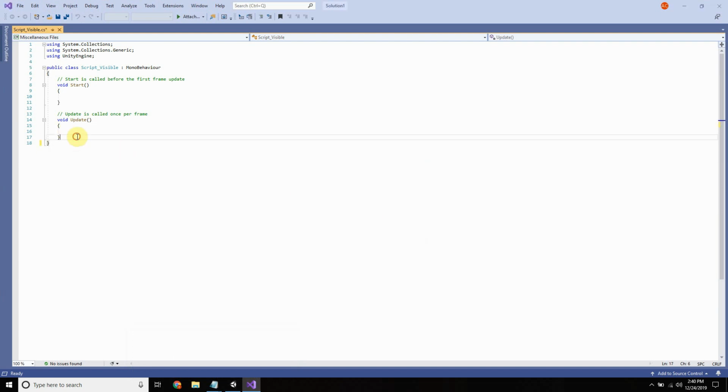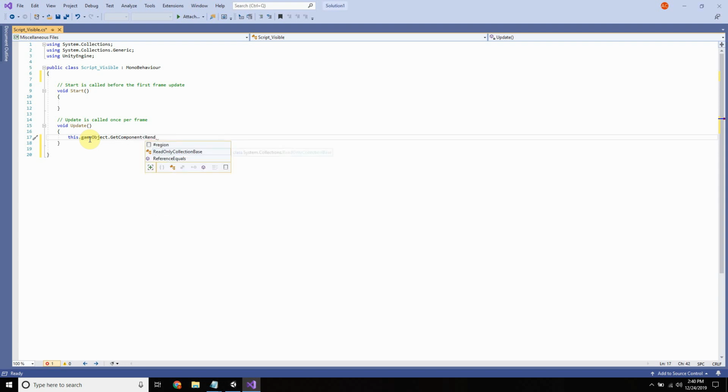So maybe click this game object, get component. So use renderer.